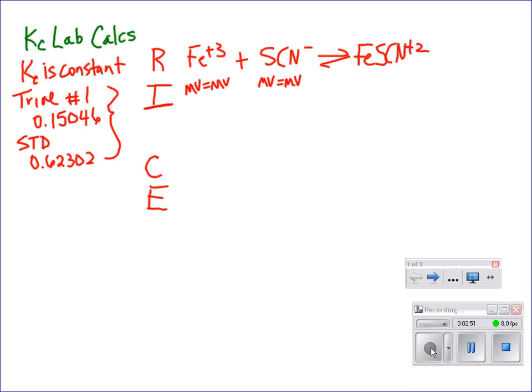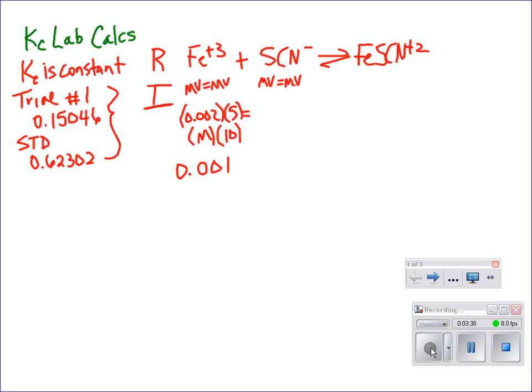So starting out, my initial molarity, let's look at iron, was 0.002. The amount of iron from your data table that you put into your trial number 1 was 5 mL. We want to know what is the molarity after the dilution, and if you count across your data table where you had the number of mL, it was a total of 10 milliliters that you did in the little cup. So that is going to be how we figure out the initial concentration of our Fe3+. And that concentration for trial 1 turned out to be 0.001 molar. So that's our initial concentration of Fe3+.